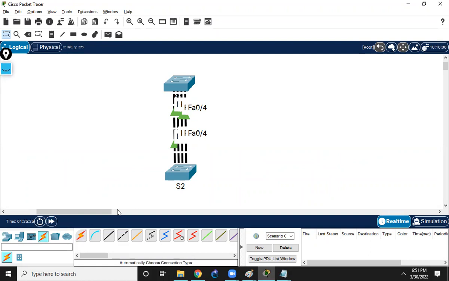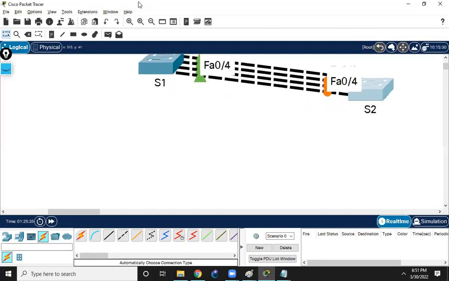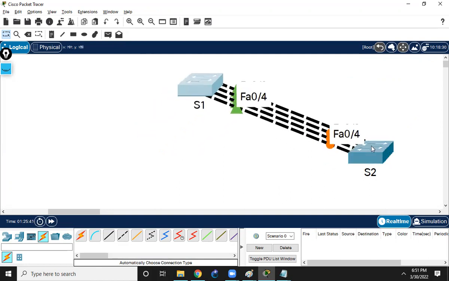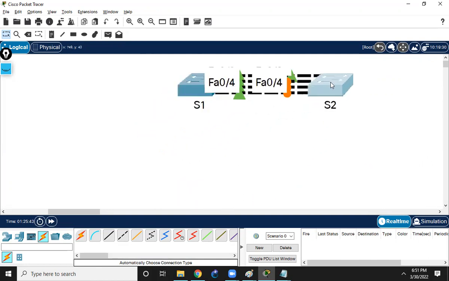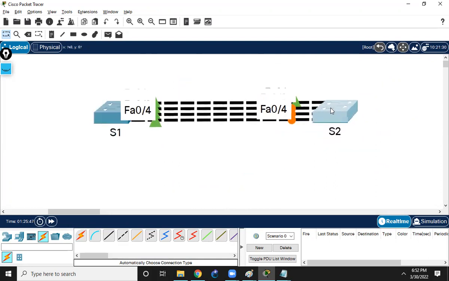Okay, so again, let me show it to you. You can see the orange or amber color here, right? Those are blocked by the spanning tree. Let me connect one more, just give me a moment.